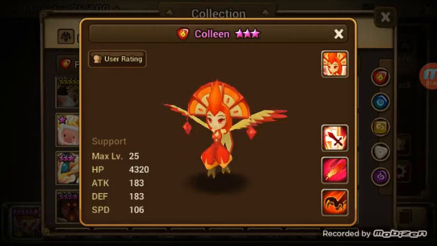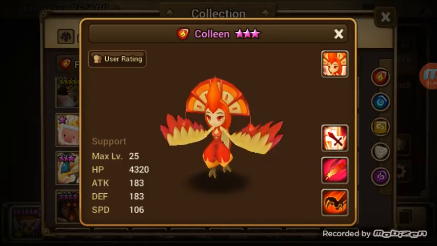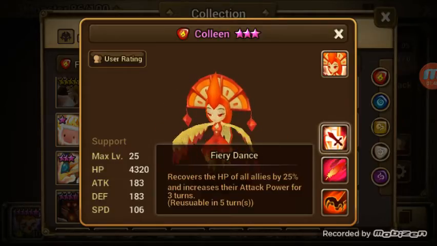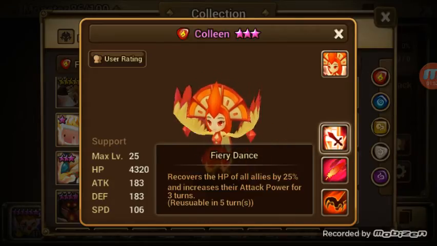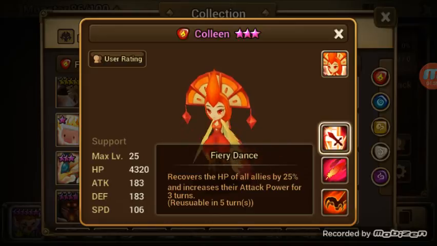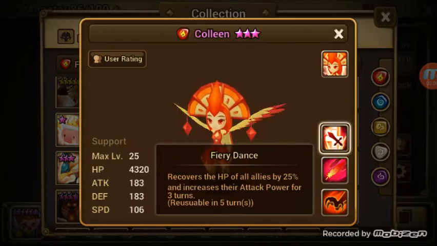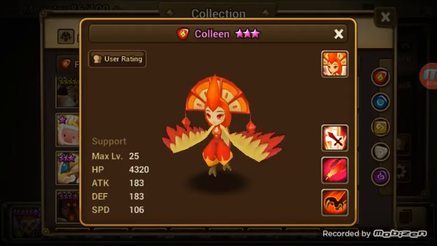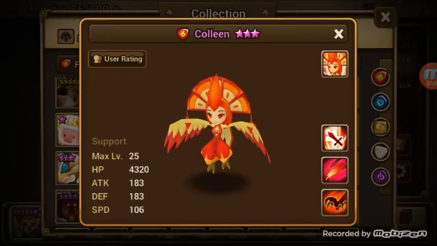But she's a good combo attacker. She has the opportunities to get a lot of HP on her, so she stays alive for a while. Great monster. Her third skill recovers HP of all allies by 25% and increases their attack power for 3 turns. Wow, I mean that's a Chisoon buff basically. I can't think of anything better at 2-star for that. Especially when it skills up, I think it goes up to 35%, maybe 45%, something like that. I'm not sure.